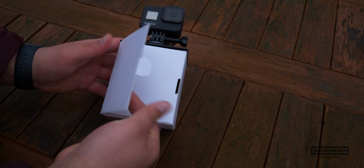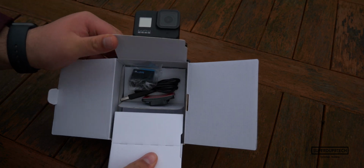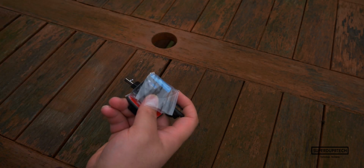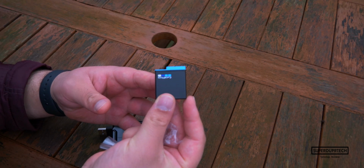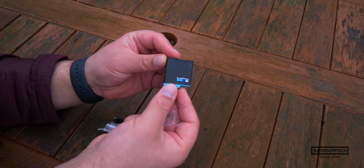Opening up the box to take a look at the included accessories first reveals the battery. Now this battery has a capacity of 1220 mAh and will take approximately 2 hours to complete a full charge. And battery life on this GoPro can be anywhere from 50 minutes to 2 hours, depending on the resolution and frame rate at which you're recording.